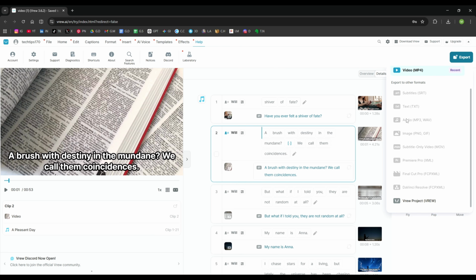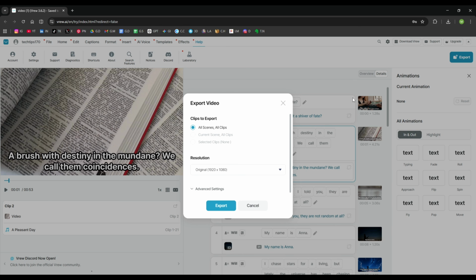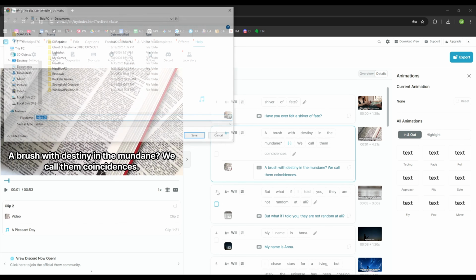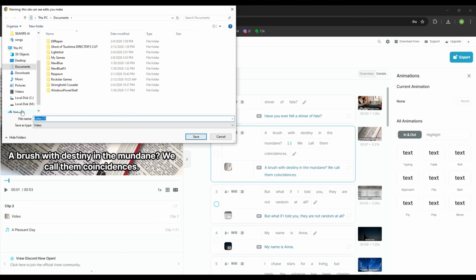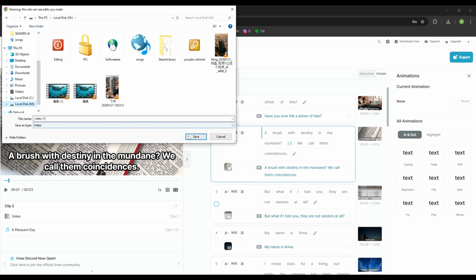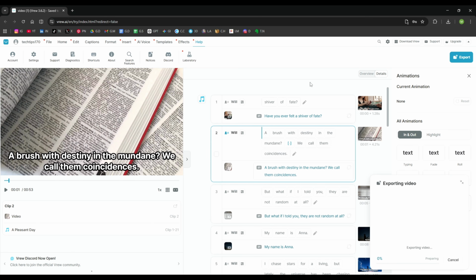Now, once you're satisfied with your video, simply click on the Export button. Here, you can select your video format. I'll choose MP4. You can also adjust additional video settings like resolution, frame rate, and other export preferences. And honestly, very few AI video generators give you this much control. If you're not sure what to change, just leave everything on default settings and click Generate. Within moments, your video is processed and saved directly to your device. Now let me play the final video for you.